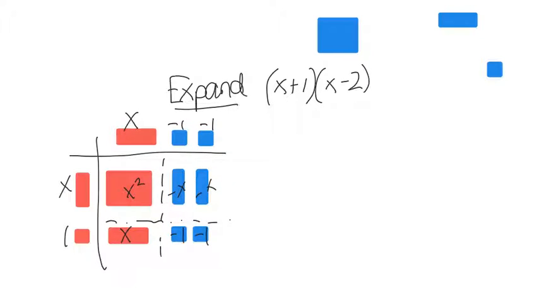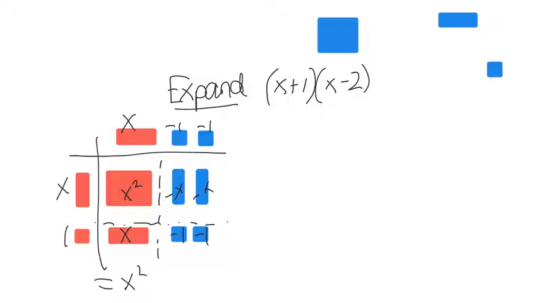an x squared tile. Well, I can't quite grab that. Anyway, I'll just write it down. I will get an x squared tile. I'll get one negative x tile, rather, left over, and I have two -1 tiles. So this -2 here comes from these little guys. This negative x comes from the one negative x tile that was left. These two tiles add to 0, so they're gone. And this x squared is this one here.